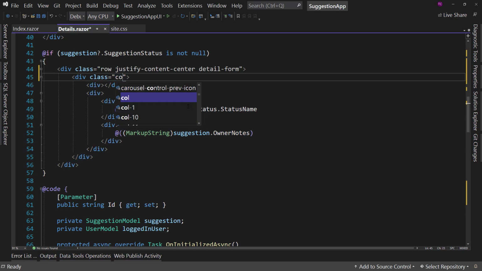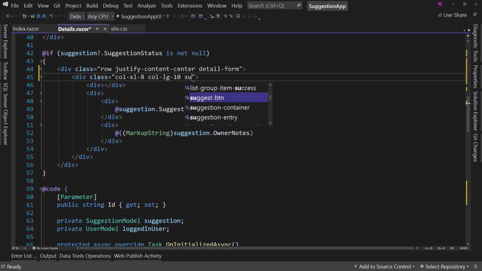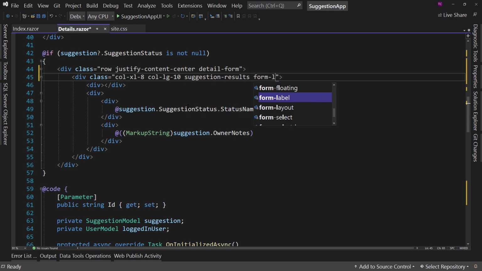Class equal to col-xl-8 and col-lg-10. And suggestion results and form layout. That form layout's a repeat, and that's the white layout kind of thing.